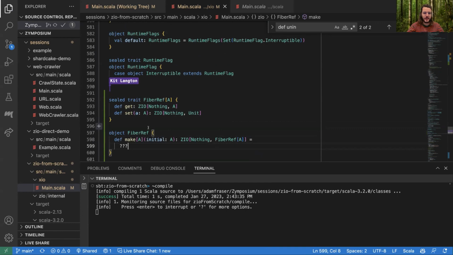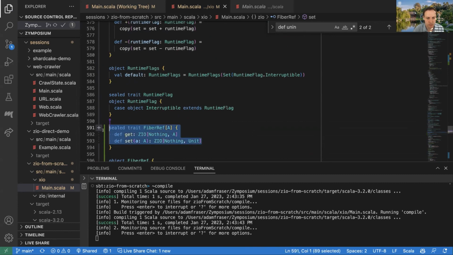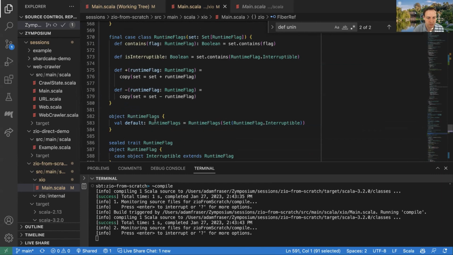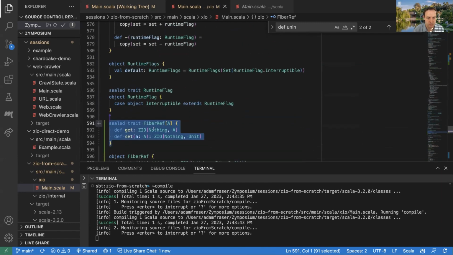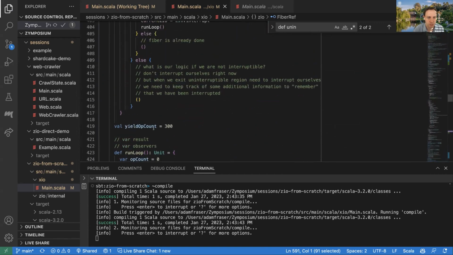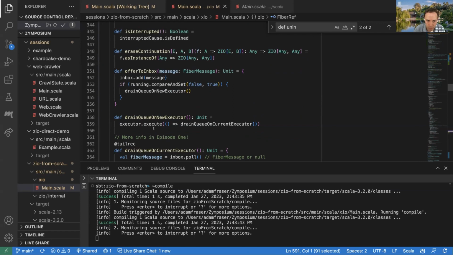So what we're going to do here is actually implement another primitive in this ZIO fiber to support this, and we're going to need a little bit more data for this. An intuition you can have for these fiber refs is they're a little bit like thread locals.